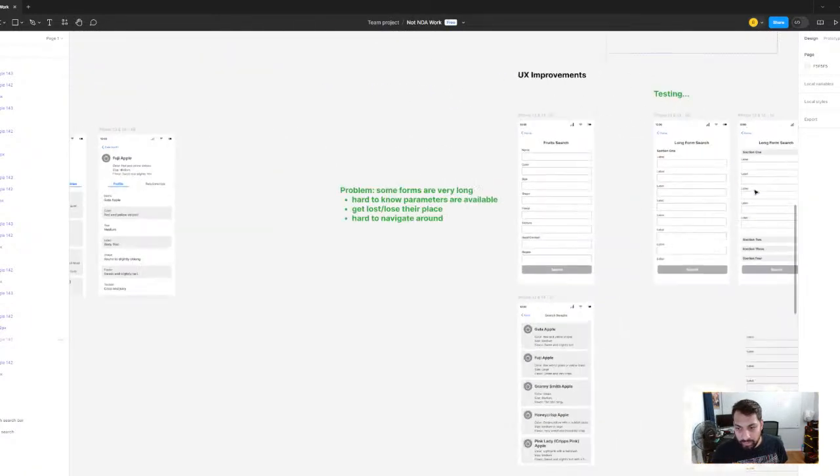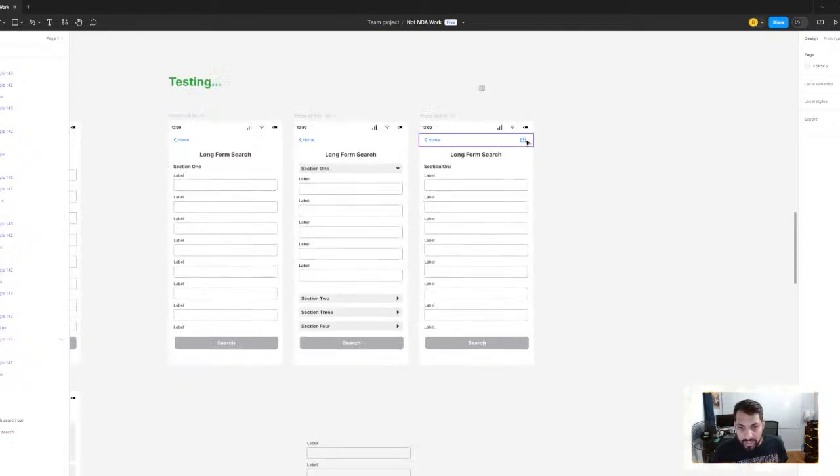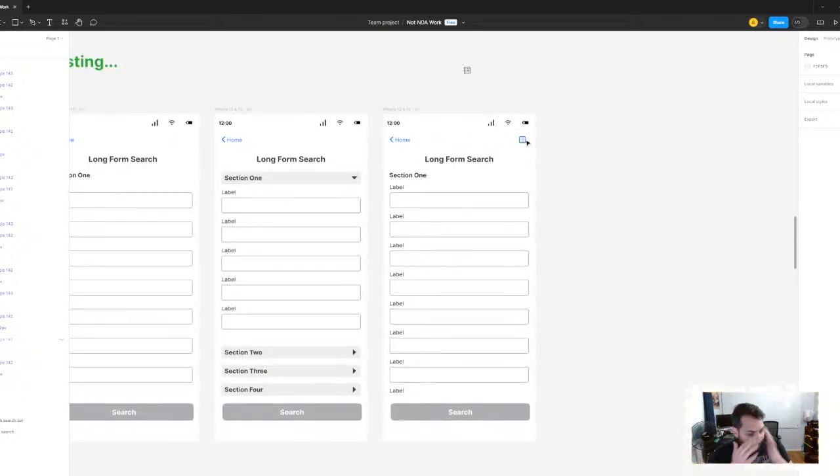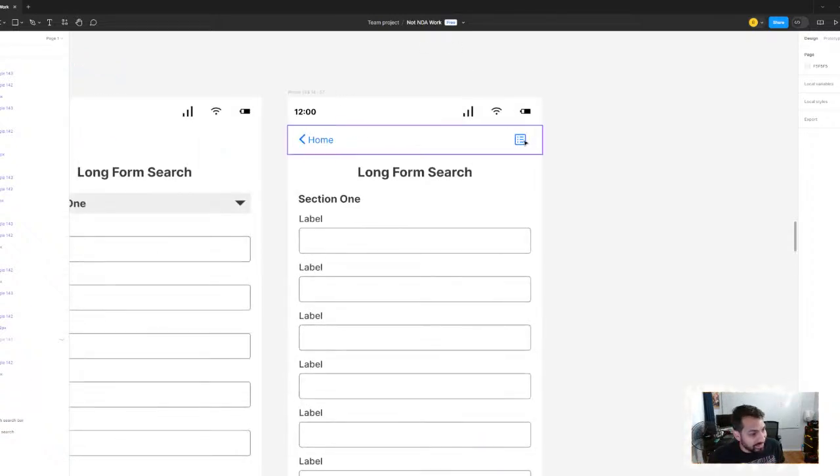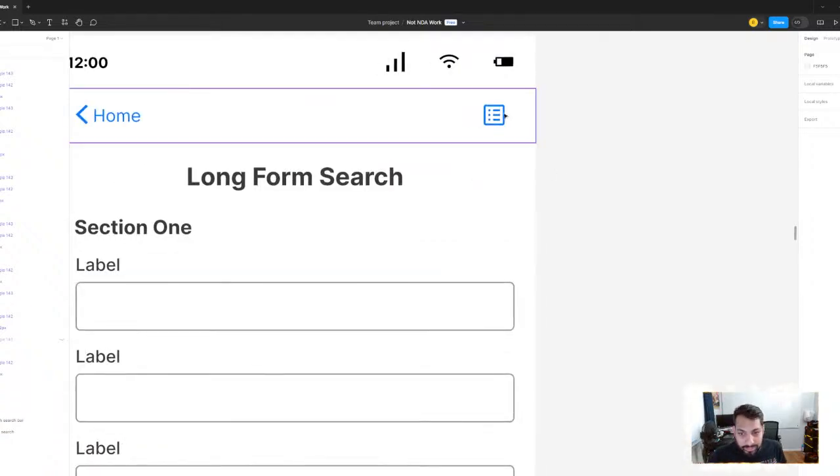Here's how it works. Tap on this and it opens up a window, a modal, that shows a table of contents for everything there. It shows you a list of all the contents and subheadings, and then you can tap on one and it will quickly scroll to that section.